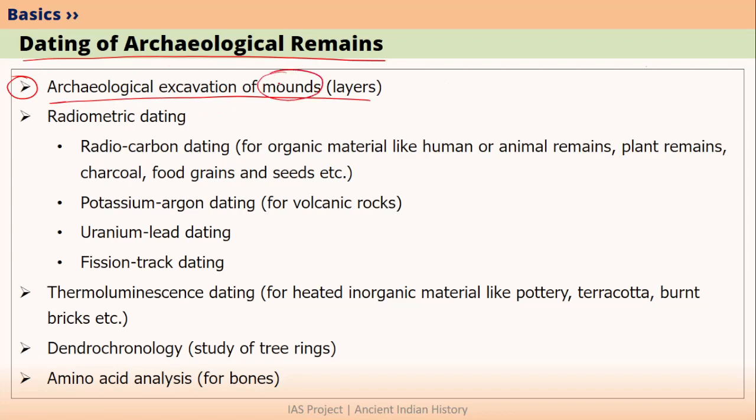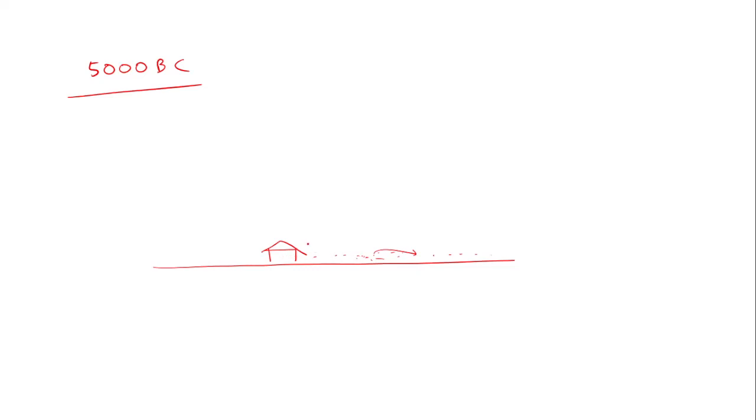To understand the concept of a mound, for example, let's say the year is 5000 BC, and some people are living on the surface like this. They will build huts here, they will hunt, and they will bring animals here, kill and eat them, and eventually dispose of whatever is waste. Let's say their stone tools get broken, they will throw away the stones here. Similarly, they will abandon all kinds of garbage or whatever is not needed. So after 200 to 300 years, the surface will get accumulated with the material that is left behind by these people.